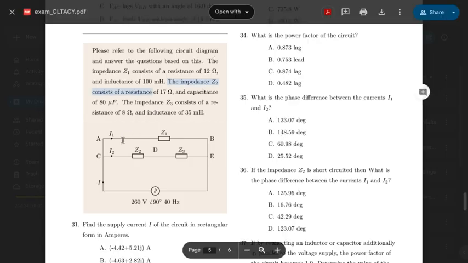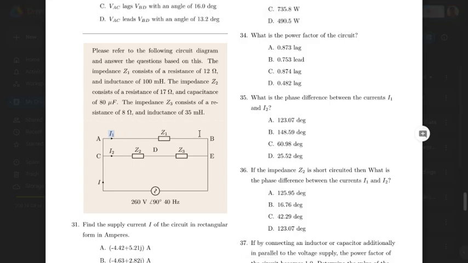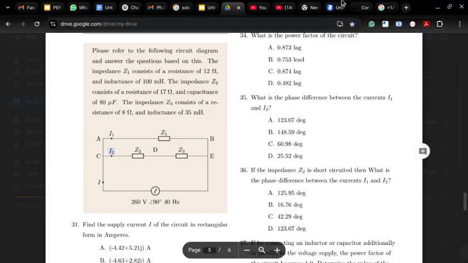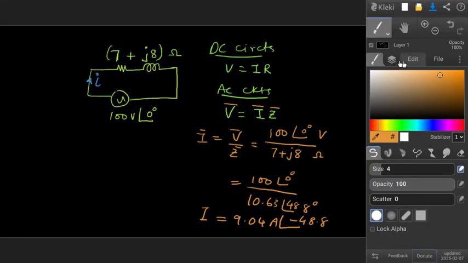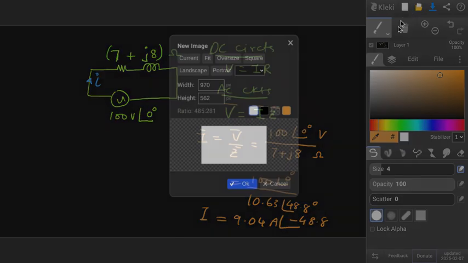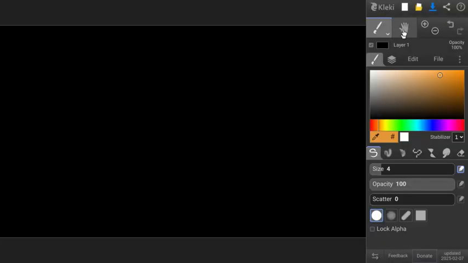For example, here I can ask a question. In this circuit there is a current I1 going in this branch, there is another current I2 going in this branch. I1 is a complex number, I2 is a complex number, and between these two, whether I1 is leading or I2 is leading, or basically when we are asking which is leading and which is lagging, we are asking for the comparison between the angles. Just for simplicity and to save time, I will take a small example.